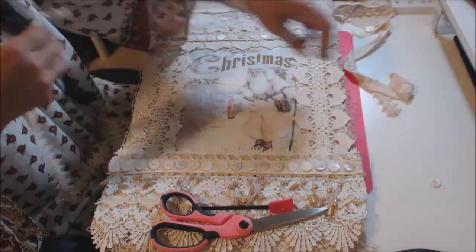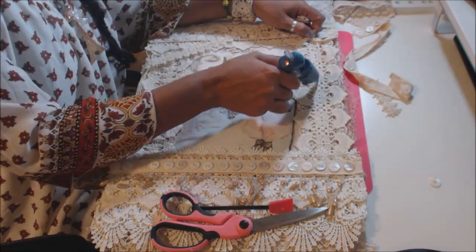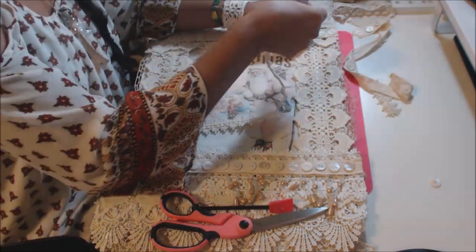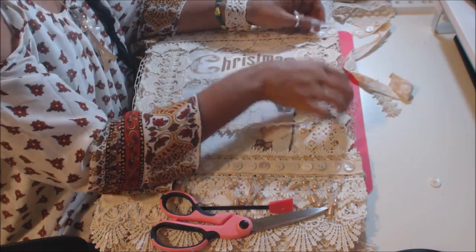And do the same. And I'm just going right in the middle of that one trim from Creating with Details and adding another Creating with Details trim, right smack in the middle.